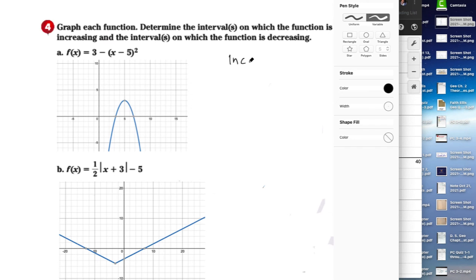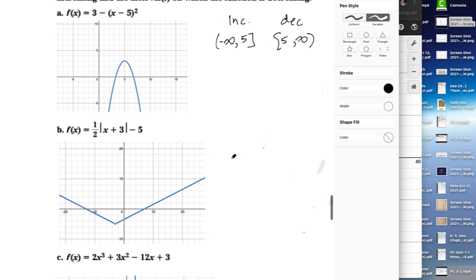So increasing, decreasing, and I'm just going to do that straight down the line. We can see that this function is going to be increasing from negative infinity all the way up to 5, and then it's going to be decreasing from 5 down. So I'm going to just write it like that. From negative infinity up to 5, we are increasing, and then from 5 up to positive infinity, we are decreasing. I hope I said that right. I think I wrote it right. All right, let's continue on with this.